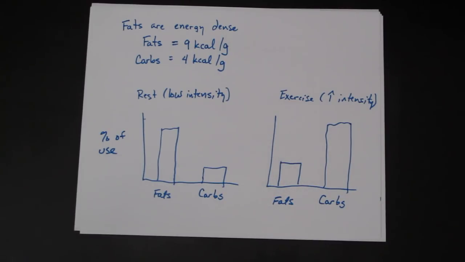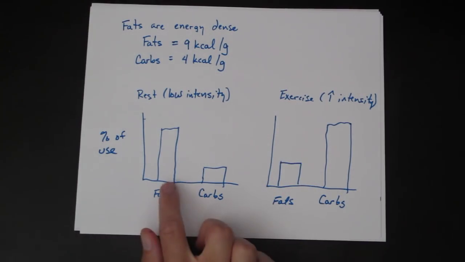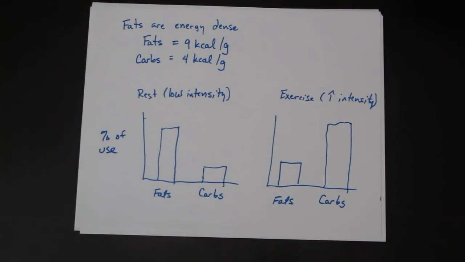As you're probably aware, you don't store as many carbohydrates as you do fats. As a result, you're going to run out of fuel faster and you're not going to be able to exercise for as long. But if you can maintain that reliance on fats by exercising at a low intensity, you have great fat stores and you're going to be able to exercise for longer as a result.